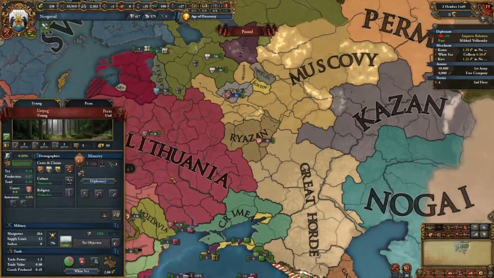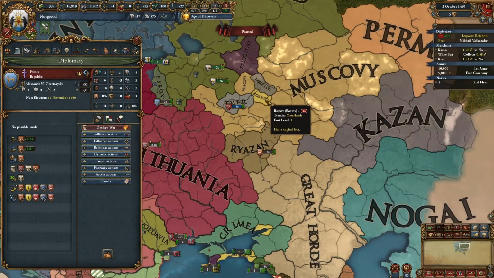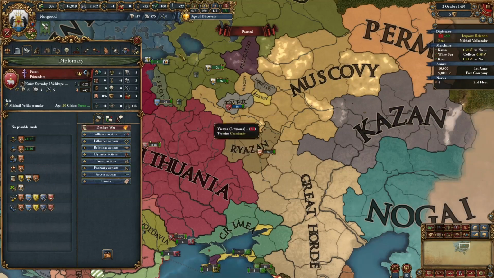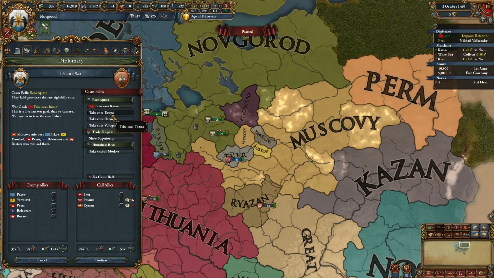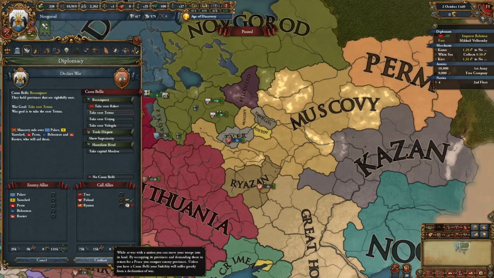So, everyone will be Tech 3 across the board, with the exception of moi. Yeah, your mill sucks, your mill sucks. Well, actually, yours is the best one so far at 3. Yeah, everyone's mill sucks other than Perm's. So, Muscovy, reconquest on Totma. Poland, you're getting called in with a promise of land. Not necessarily getting promised, but that's fine. And then we go.